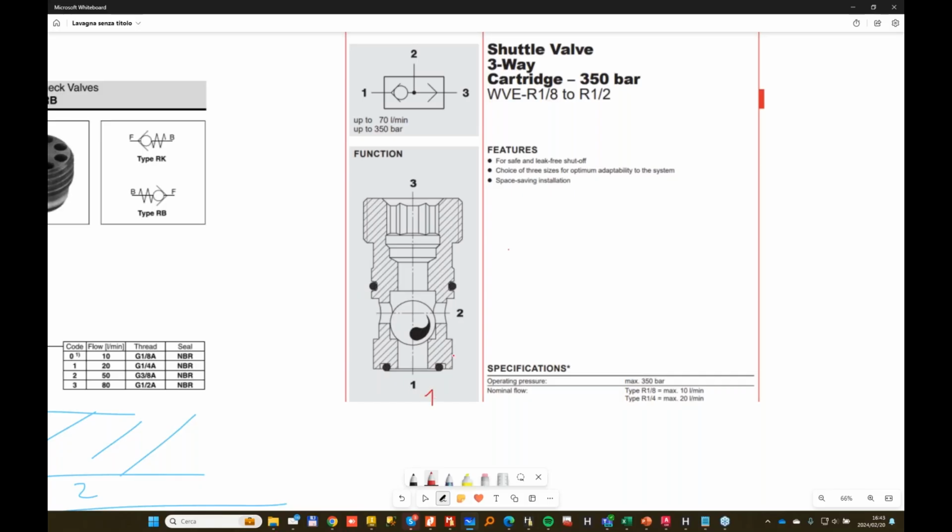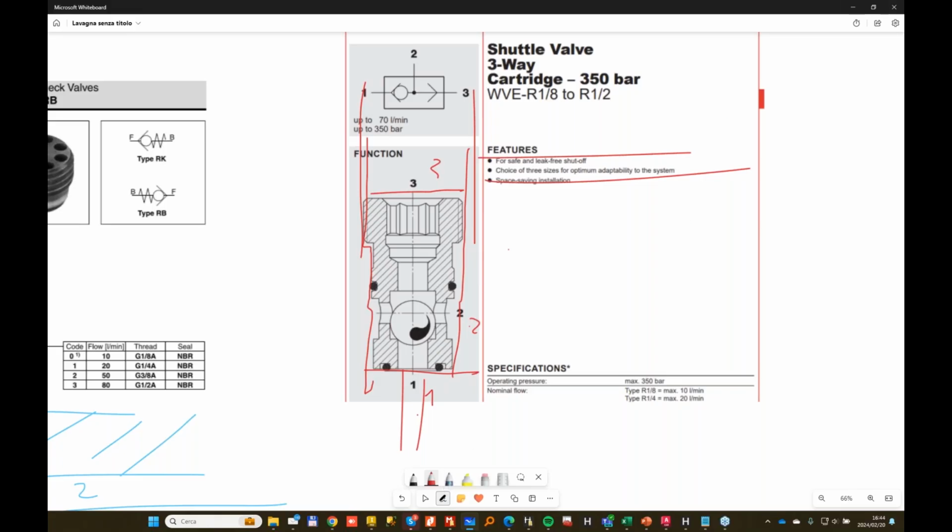So as you see, it's 1, 2, and 3. This is going to fit into a 1/8 BSP port made something like this with a flat plane, and then we have the drill. On top here you could have another drill, and here you could have the same 1/8 BSP thread or a larger one. So what you need to do in this case is use the same orifice plug command on a 2-way cavity, 1, 2 cavity.